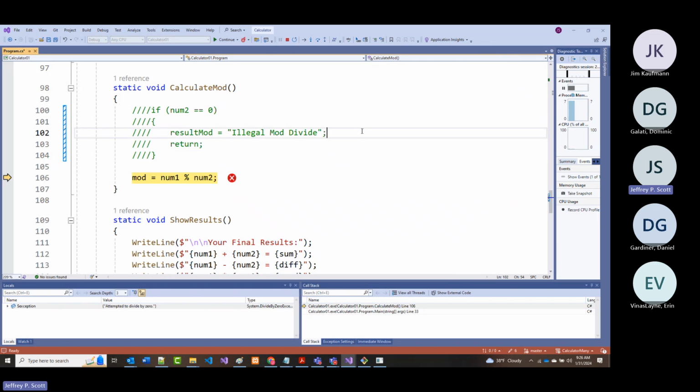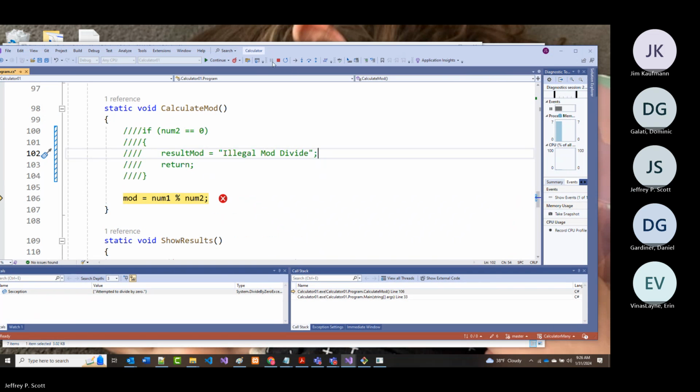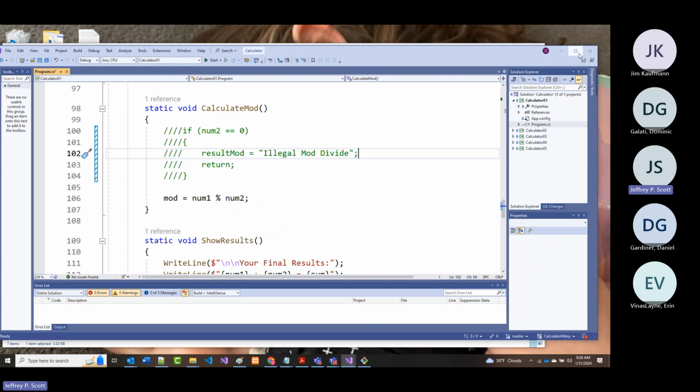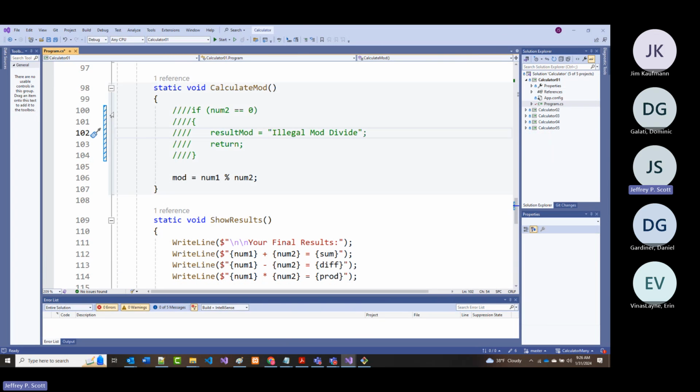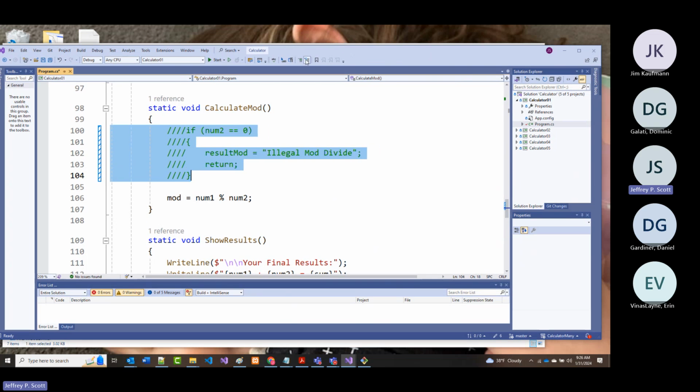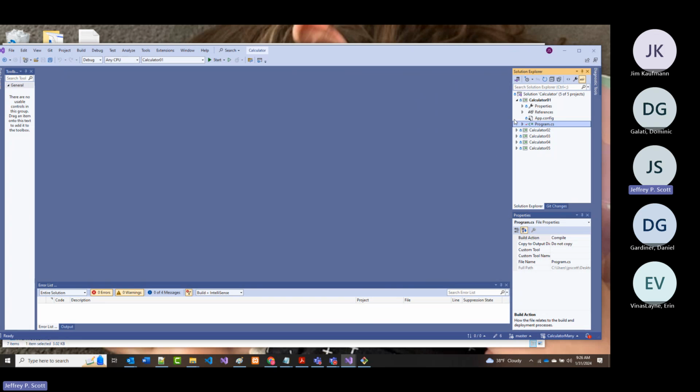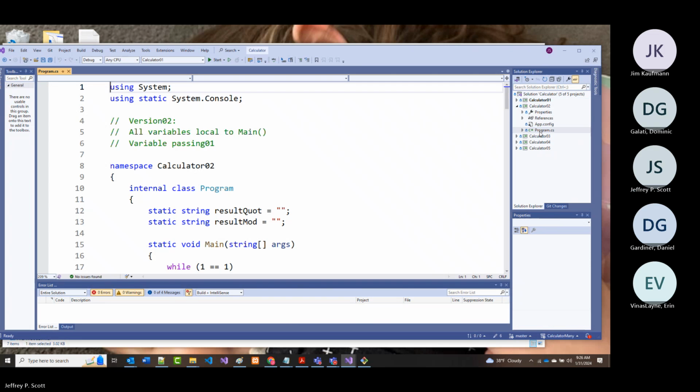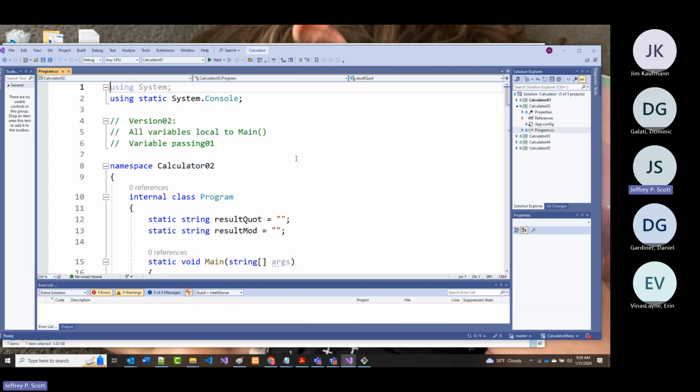So that's the first example of this. All right, that's the first example. Let's go and let's look at the second one. So let me uncomment that. Oops, not that way. Let me uncomment that. There we go. One more. There we are. All right, and we'll bring up the second one. So let me close this. I don't need to save, and we'll bring up the second one. All right, notice how it's changed. All variables are local.